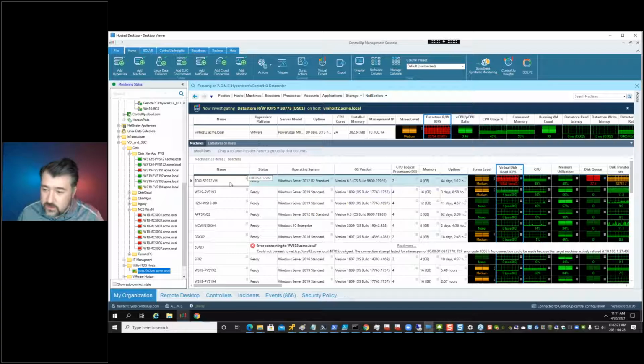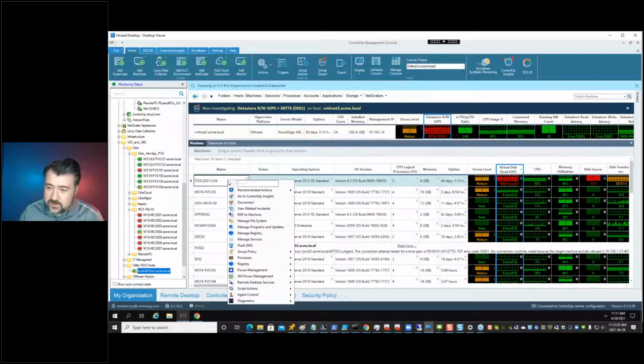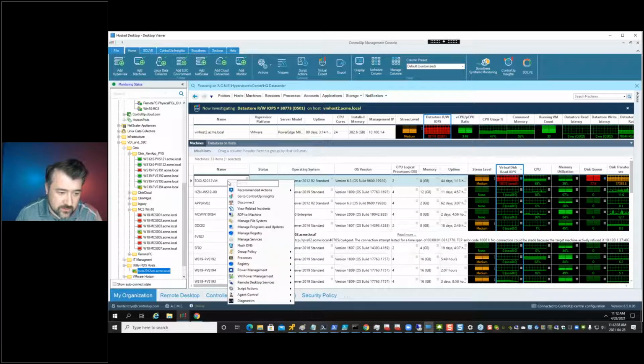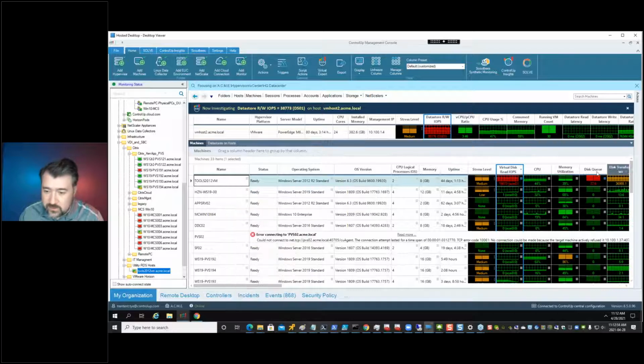So what we could do here is take a management action on it. We can right click on this, and now the contextual menu is quite a bit more expanded. There's quite a few things we can do here. The reason this menu is expanded, with significantly more actions, is because we have an agent installed on these virtual machines. By communicating with the agent, we can execute some of these actions. For instance, we can look at the recommended actions, which are a series of script-based actions recommended for that machine based on some of the available metrics.